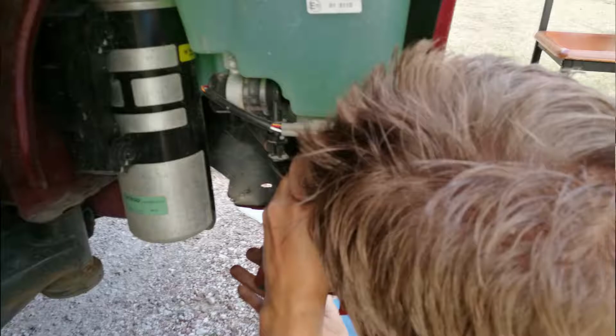Whereas if you try to do it by just pulling off the front part of the shroud, which they usually tell you to do if you're just going to replace the lamp in the light, then that's doable and it's going to go faster. But replacing the whole fog light, you just take the whole shroud off. It's going to save you a lot of time and hassle. Simple as that.